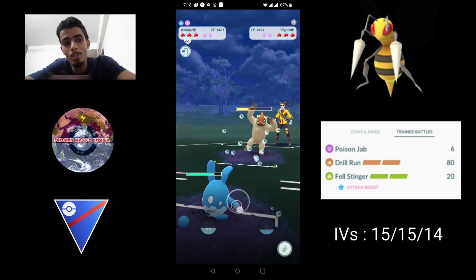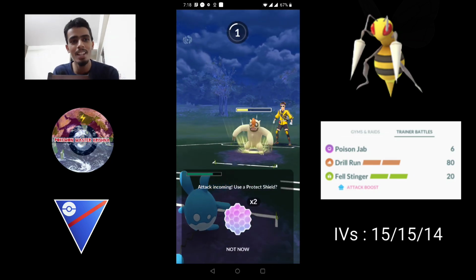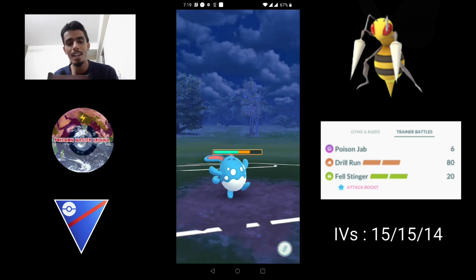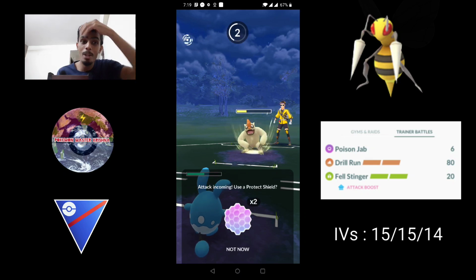So we have Vigoroth into Azumarill. We have double glass cannons in the back, right? We have Charizard and Beedrill. Just wanted to see how this pairing would work out. Like I said, just trying out different team comps.